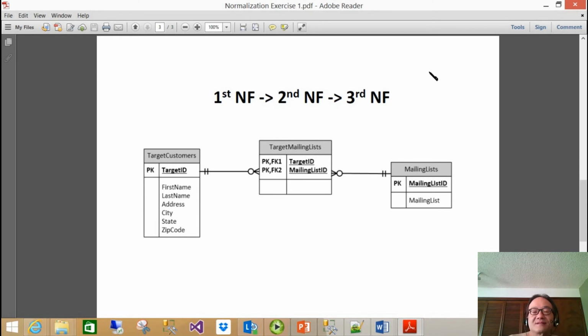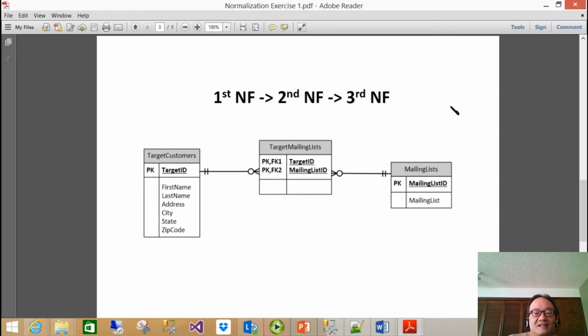We look at this new design. We made some changes, so we want to go through our normalization process completely one more time. With this design, we don't have any repeating value problem. We don't have any many-to-many relationship problem.